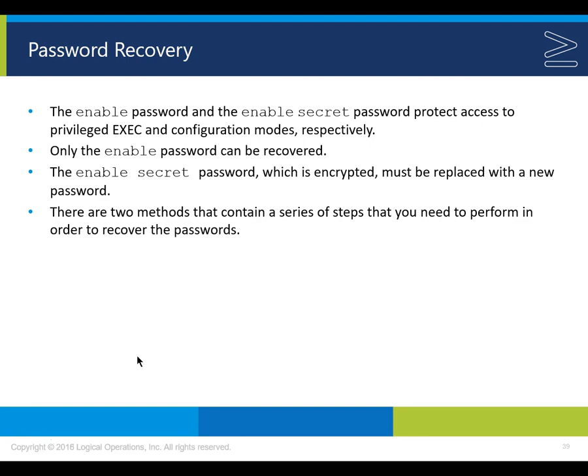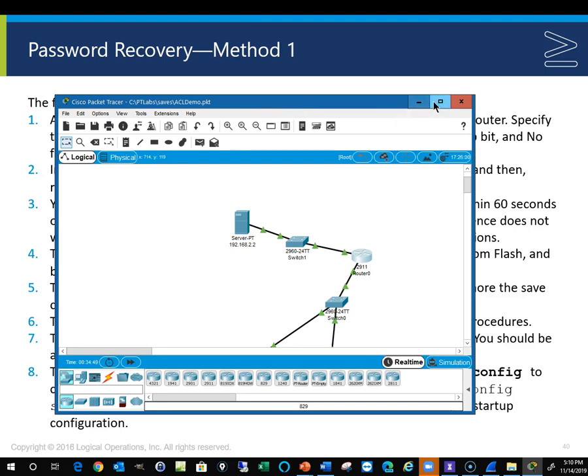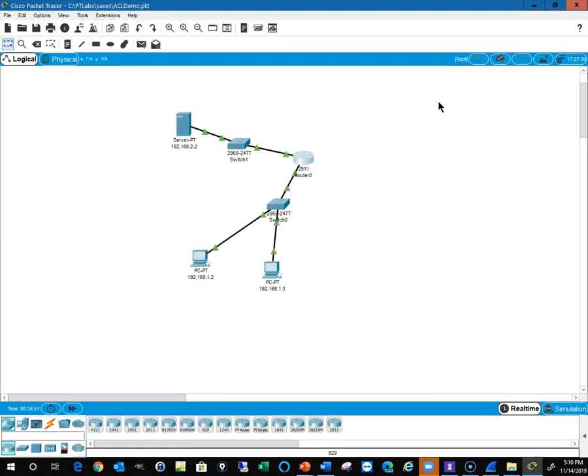The password recovery: the enable secret password is something we've configured and it's encrypted. It's actually hashed with an MD5 hash, replaced with a new password, and you get into a situation where you don't know what it is. We had a bunch of routers, the classes came back, and the labs told them to create a password with your initial and name or something. So you had to know who was using which router in order to do these things.